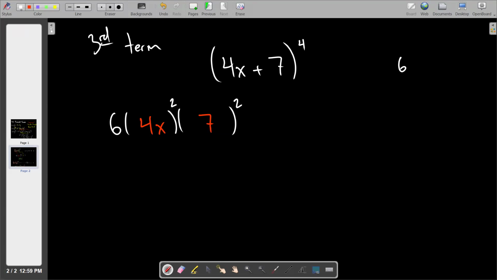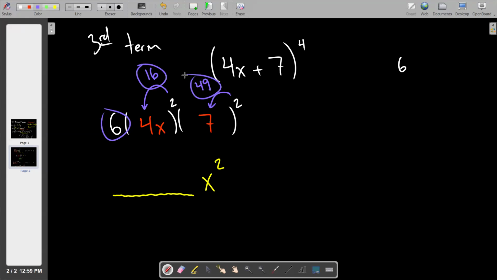So your job now is to go through and just pick out all the number parts. We know our answer is going to be some number times x squared. Just for the record, we see that. So the question is, what's the number? Well, you sift through all the rubble to figure it out. So this right here is 4 squared, which is 16. This right here is 7 squared, which is 49. So you're just going to take these purple numbers, the circled numbers, and multiply them together. I'm getting 4,704.